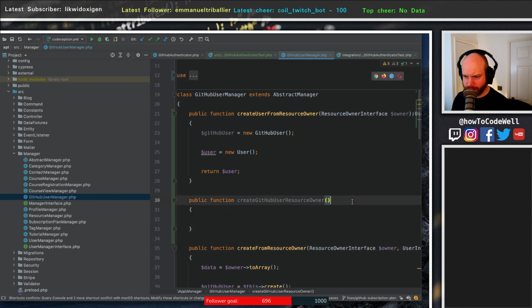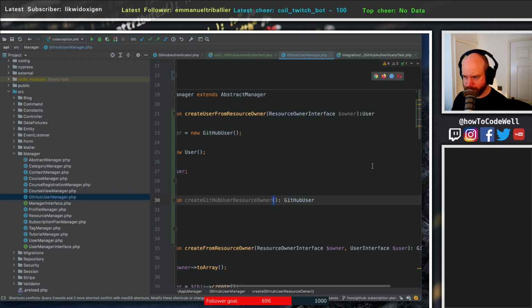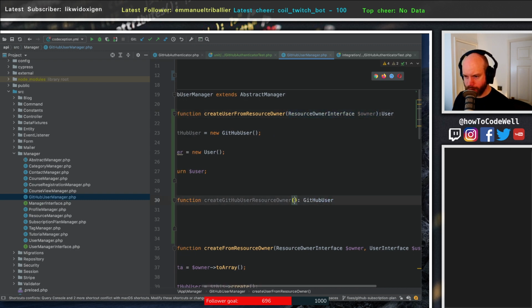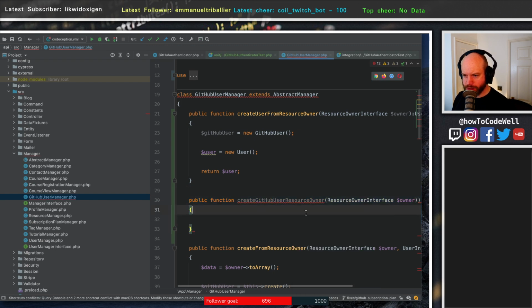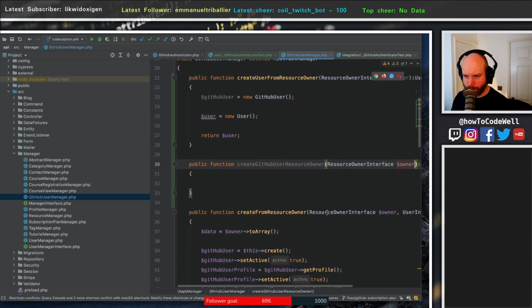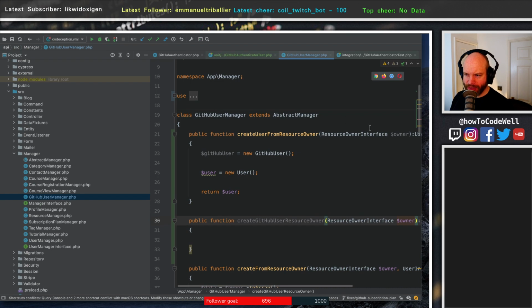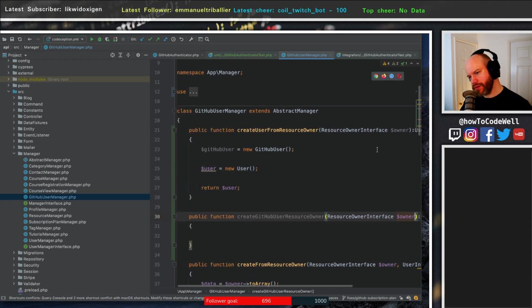So this is going to return the GitHub user, and this needs the resource owner. And I think what I'm going to do is call this first. This is going to return the GitHub user, and then we have the GitHub user. And then what we do here is we have another method that does it from this point of view, and then maybe a third method that does both of them together.